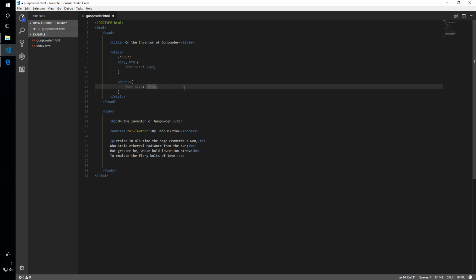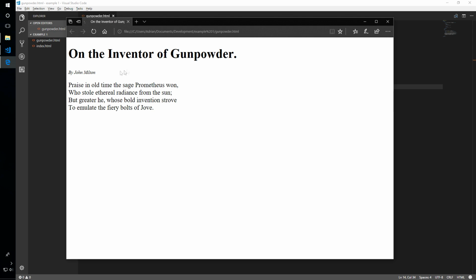You could just do EM just to make it consistent and not relative, but since we create a sort of hard and fast rule for what the page is supposed to follow, it's good to do everything else relative because it makes it a little bit easier to change everything if you want to do a big overhaul. So we've changed that. Let's see how that looks. Text becomes a little bit smaller.